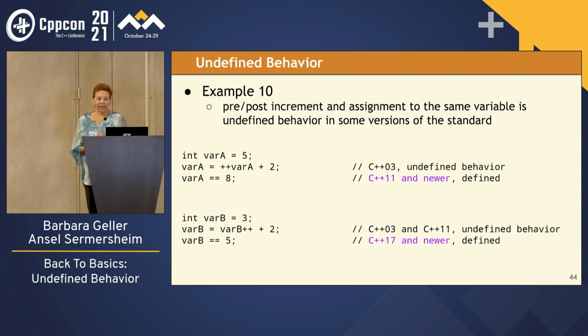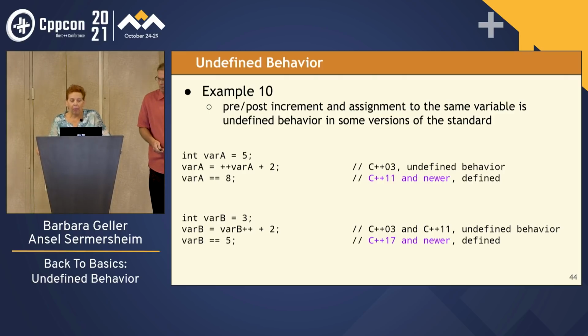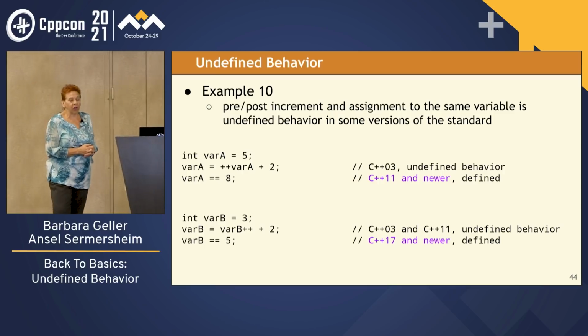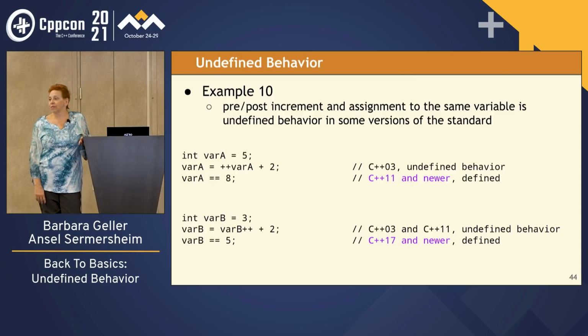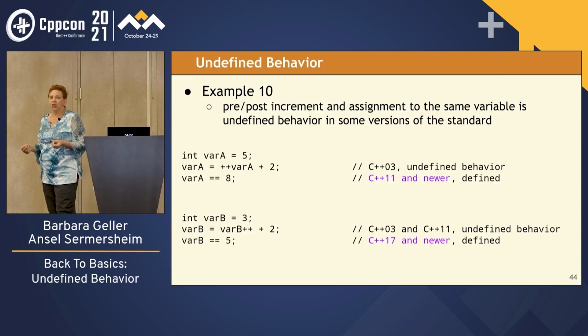So looking at that second example, if you were in 11, it could take var b, which is 3. It would add the 2, which is 5, assign it. I mean, this is the way it could work. Assign it to var b, then do the post increment, which it would toss, because there's nothing to do with it. So that would be a possible value, to take 3 and not post-increment it. It really depends on the version.